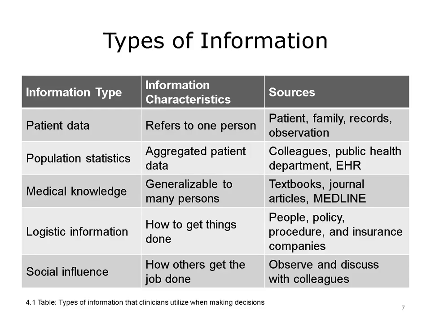The third type of information is medical knowledge—rules or conclusions about health and health care that are relevant not just to the individual patient, but are generalizable to many persons. This information may be obtained from textbooks, whether electronic or in print form, from reviews and journal articles, or from the medical literature. The fourth type of information, which is surprisingly useful for clinicians, is called logistic information. It focuses on how to get things done rather than on what to do. For example, the question isn't whether a particular medication is indicated for a patient, but how to obtain that medication or how to get it paid for; not whether a particular type of surgery is indicated, but which surgeon is available to perform it and how he or she may be reached. This type of information may be available from informal sources, such as organizational knowledge of staff in the clinic or hospital, or formal sources such as policy and procedure manuals, directories, and other institutional documents.